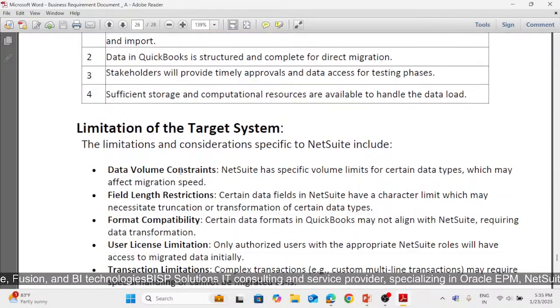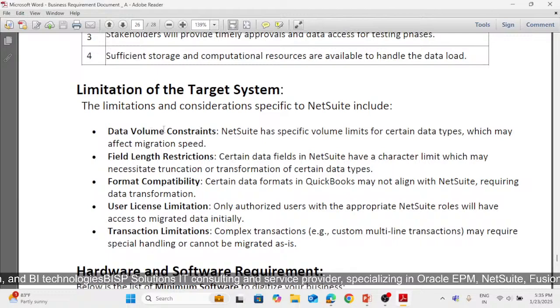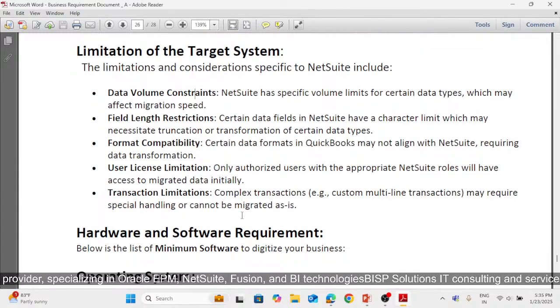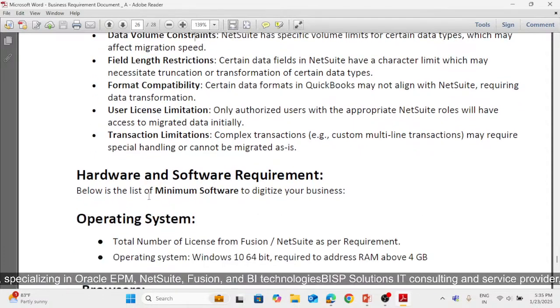But there are some limitations of the target system also. There are data volume constraints, where NetSuite has specific volume limits for certain data types which may affect migration speed. Field length restrictions are there, format compatibility is there, user license limitation and transaction limitations will be there. And what are the hardware and software requirements?